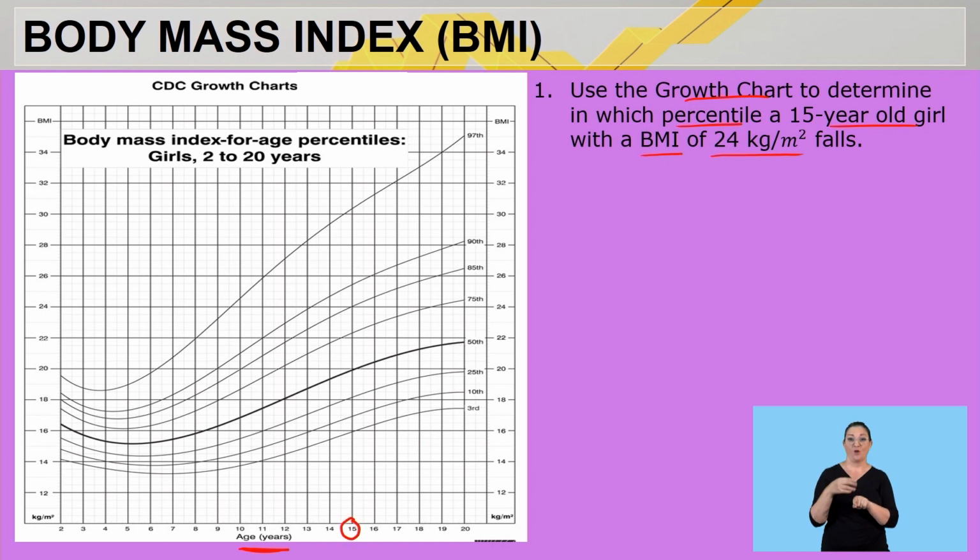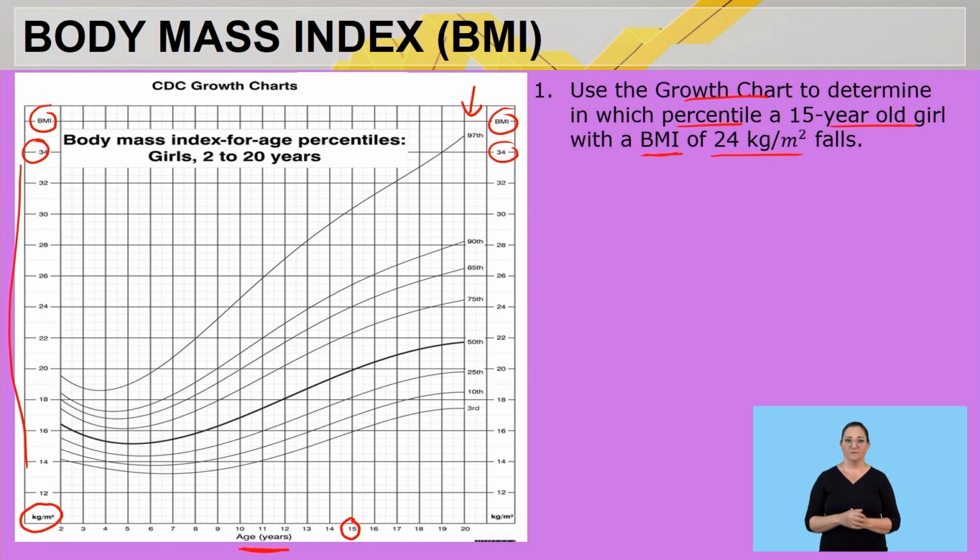So a 15-year-old girl. And then also it says, with a BMI, now looking at what is presented, guys, look that the graph is indicating body mass index for age percentiles for girls 2 to 20 years. Here is our BMI, as you can see, indicated in kilograms per square meter. I always believe that you take time out to get familiar with what is presented, right? Same on this side. Can you see there's 34 BMI, there's 34, so it's the same. And then here we have our percentiles.